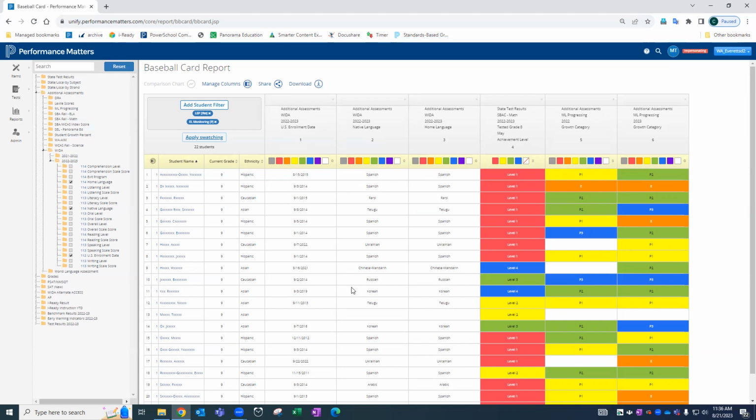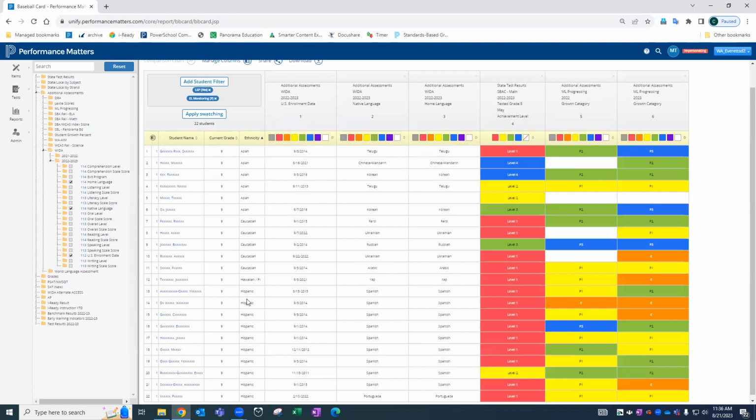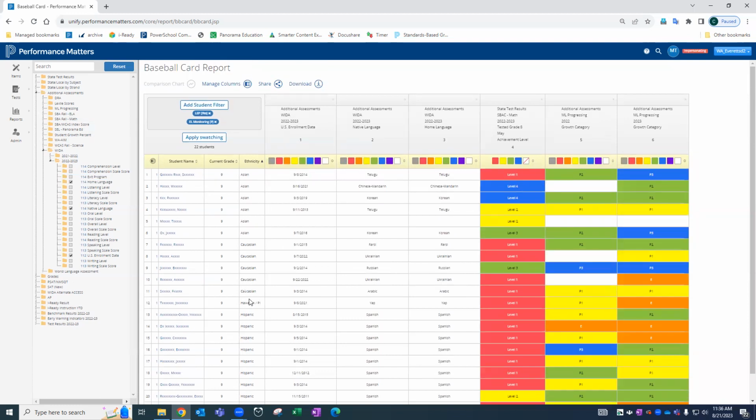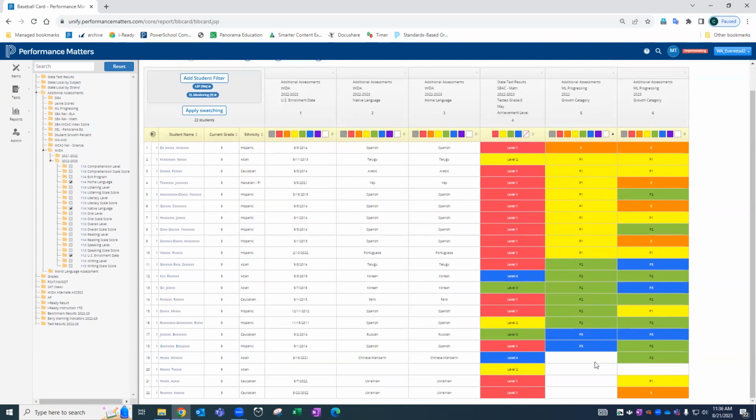So with this view, now we can test some of the assumptions that we made in our scoreboard report, right? We could compare our students by their ethnicity. They're all either LEP or being monitored. We could sort it by their progressing level. So we have an E to an E, P1 to a P1, P1 to P1. These guys are a concern, that child went backwards. This is moving forward. So you have some who are moving forward, but you have some who are moving backwards.